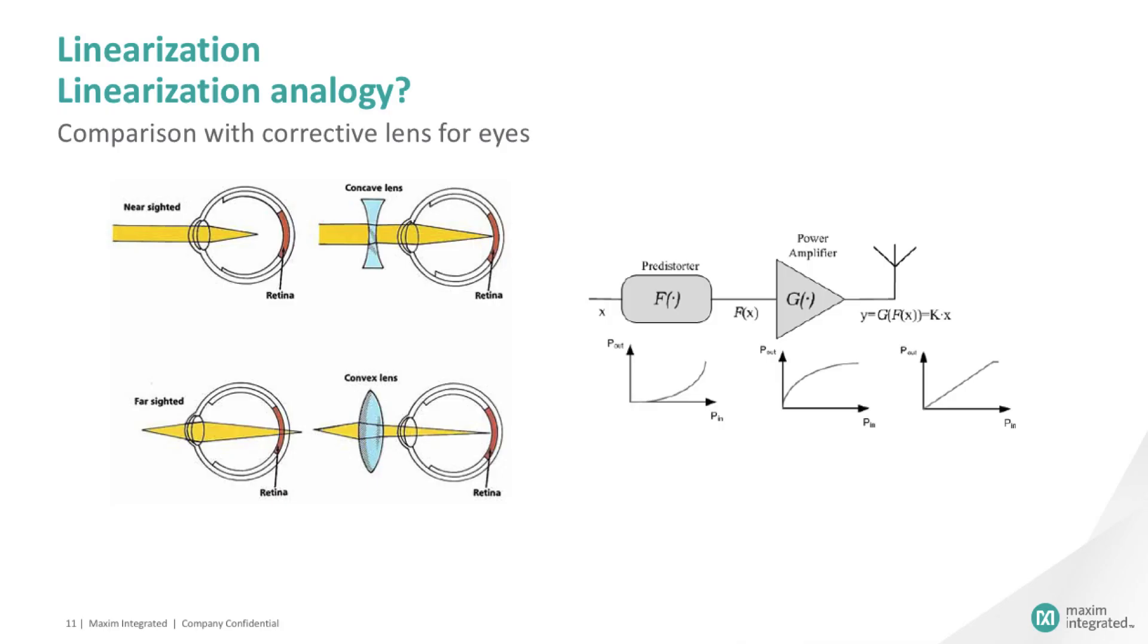Different ways to achieve linearization exist. They all have different linearization performance, power efficiency, frequency modulation dependency, bill of material complexity, size, and cost. A linearization operation is in fact a corrective action, similar to what a lens does to correct eye vision. The principle is to add an opposite reaction to the nonlinearity in order to compensate and to obtain a straight line. The correction can be made before or after the amplifier.